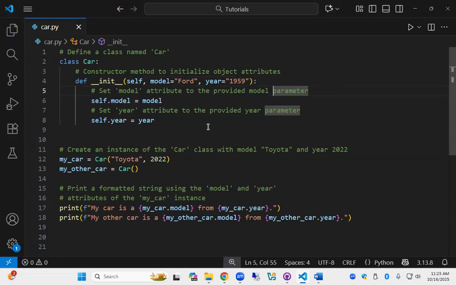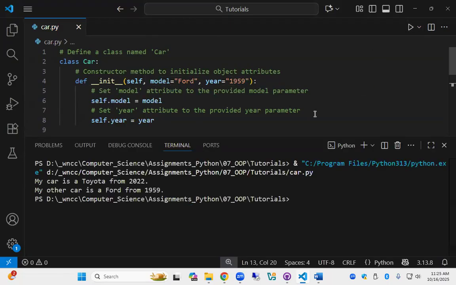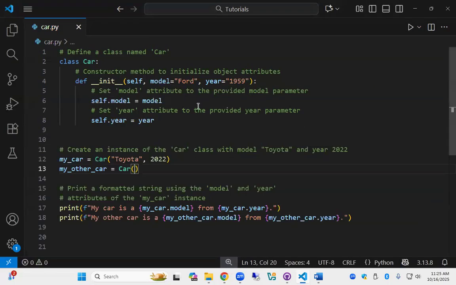So what happens is, if you put in parameters or arguments, they go into model and year. If you don't put in arguments, then we have a Ford 1959. There. So that's more flexible, because then you can create it either way.